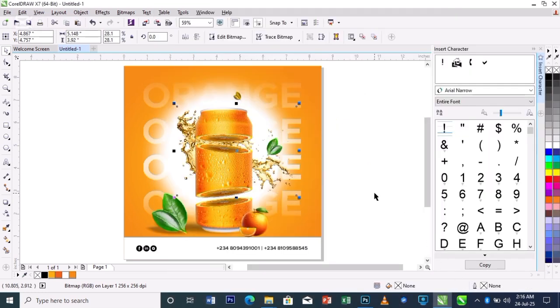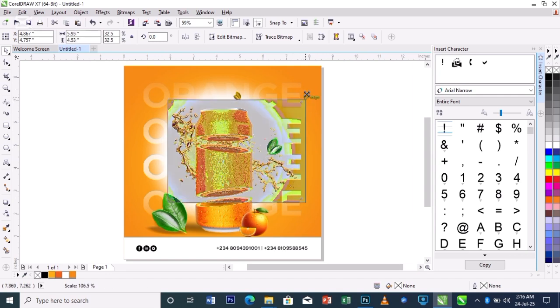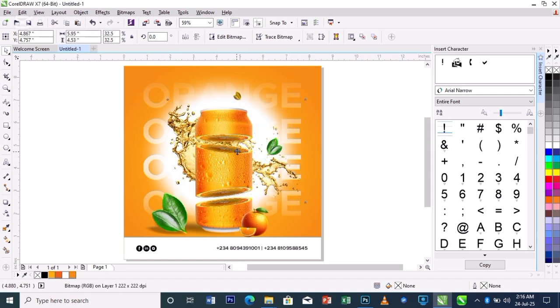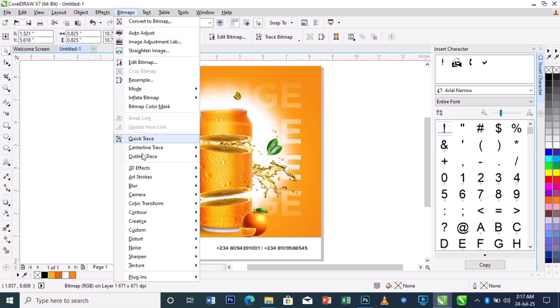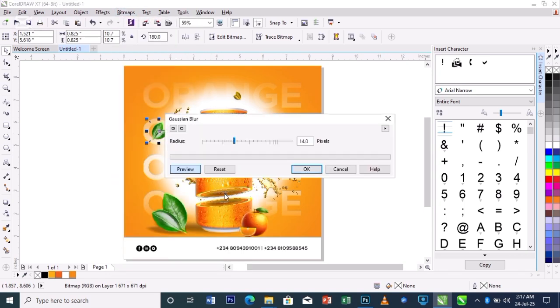You can see it's looking like an orange drink, like a splash. So what will I do? I increase it a bit. Increase it. Bring it down. Then I duplicate this. Blow it a bit.